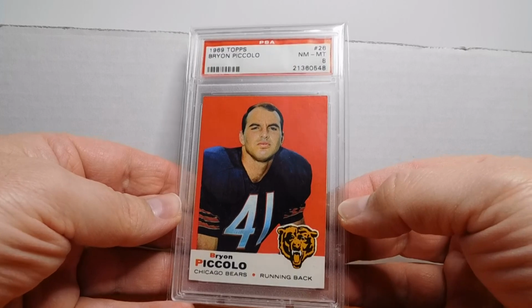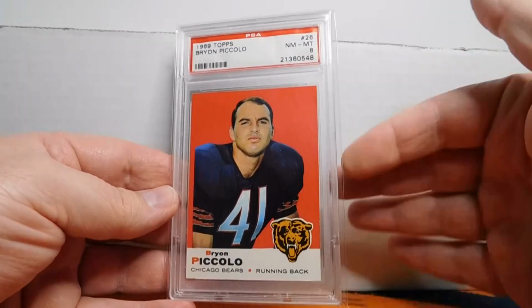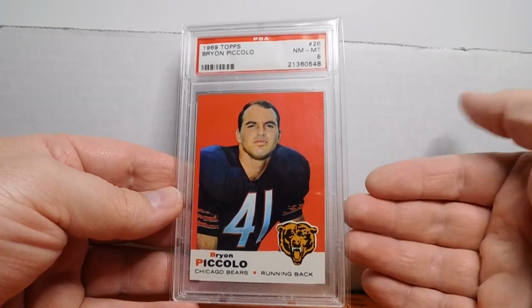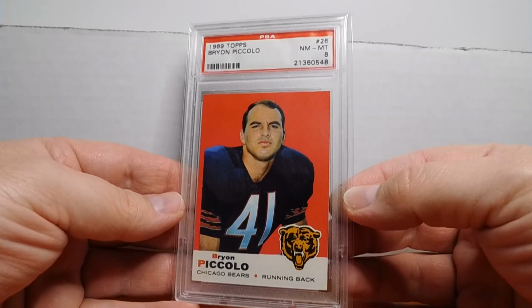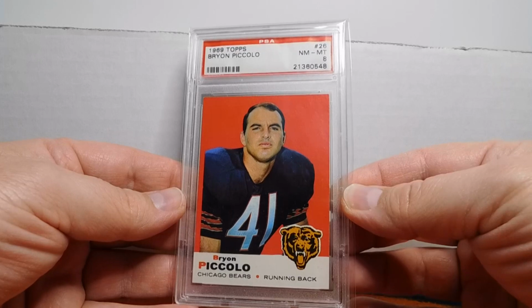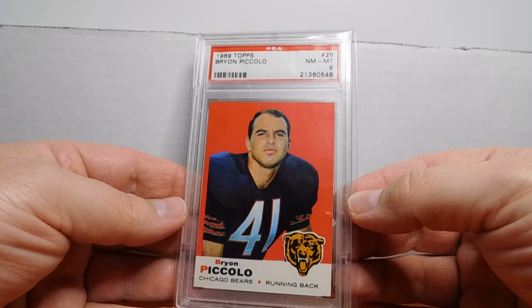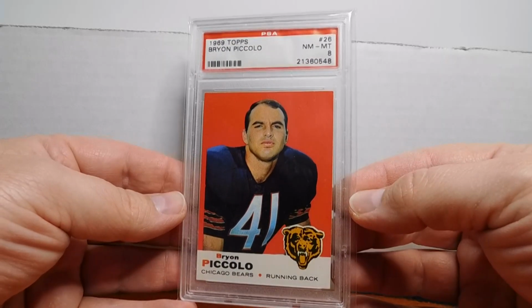If you haven't watched the movie Brian's Song, the original one with James Caan and Billy D. Williams, highlighting his relationship with Gale Sayers and his struggle with cancer. He was diagnosed with cancer during his playing days and passed away, unfortunately, very young, way too young. And just an all-time great sports movie, friendship movie, and I would highly recommend that.